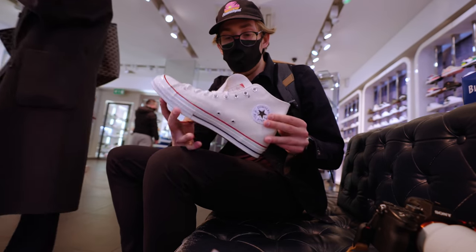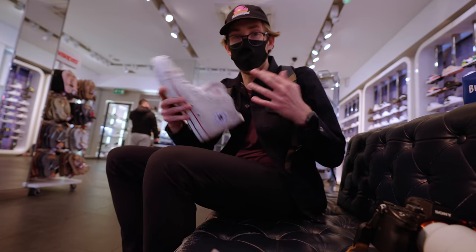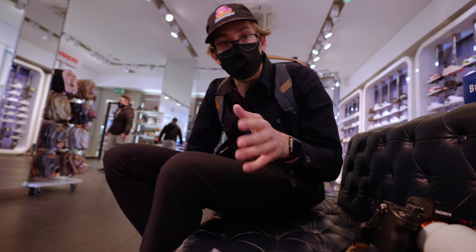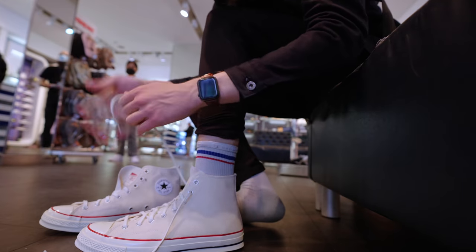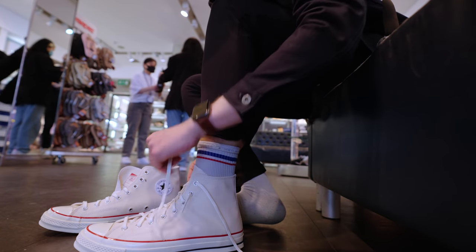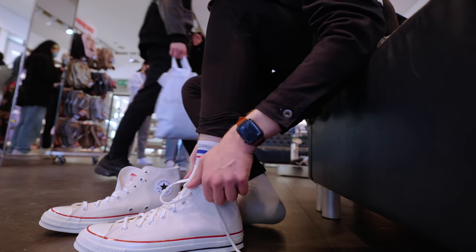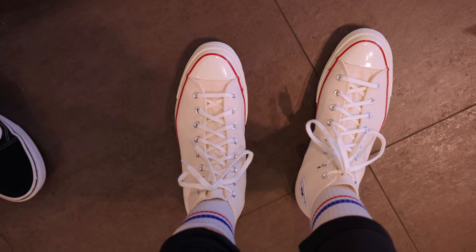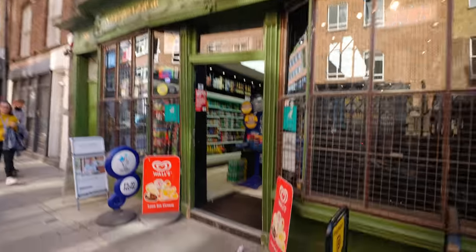So I'm trying to get some new shoes. I figured parchment off-white colored Chuck 70s. I just want to try to look like I know what I'm doing, but I feel like I've never known what I'm doing with outfits and things. Like I said, I've never worn high tops. I've always been scared of them. Low tops are the way. But, oh, I love this song. No, I don't. Yeah. I like the Red Hot Chili Peppers song. I thought it was. That's not bad. I love how this place looks like it's out of Harry Potter or something, you know?